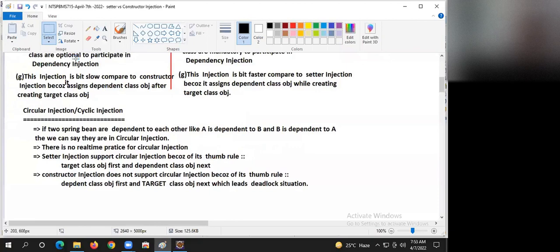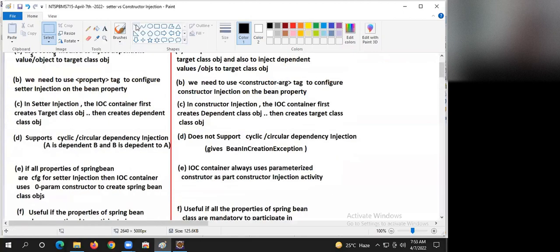Okay, this is the basic story, guys. This is the basic story that we have to focus.